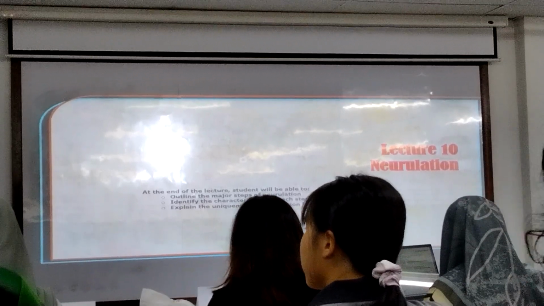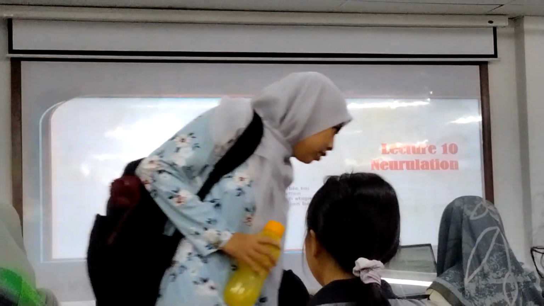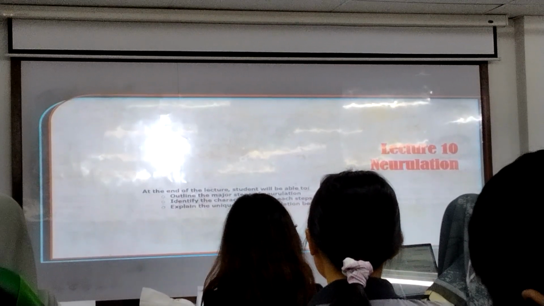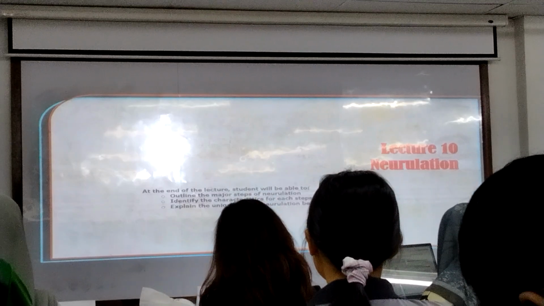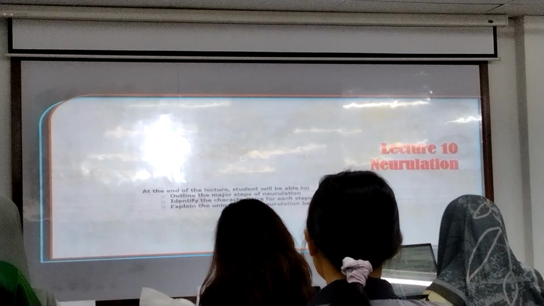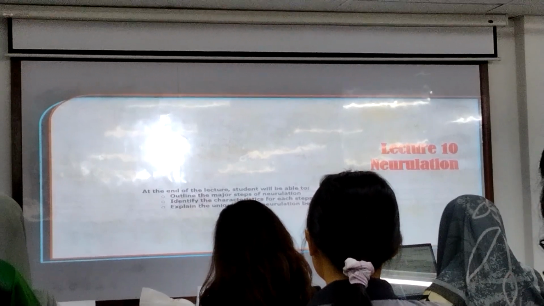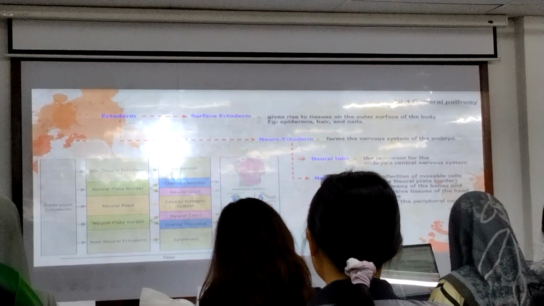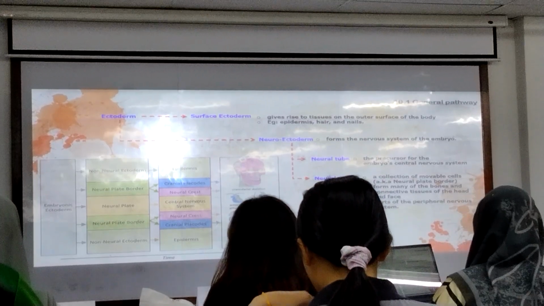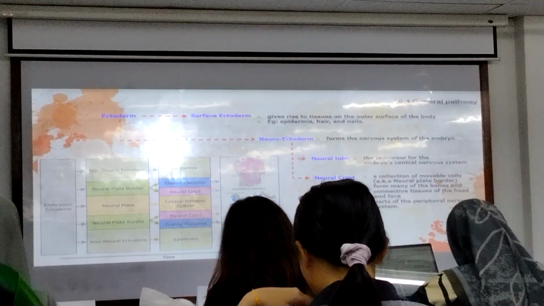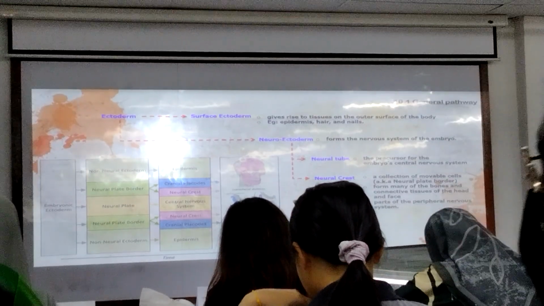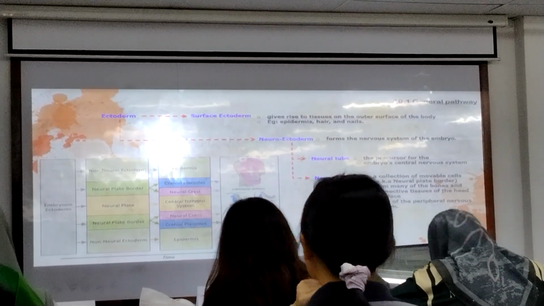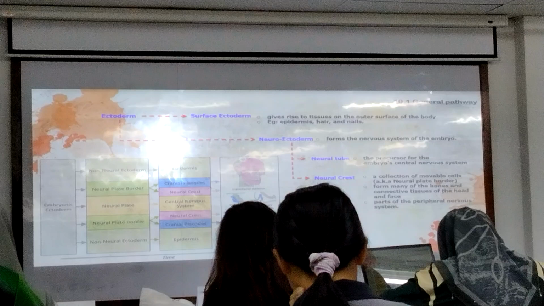There. Okay. Now, what is neurulation? Neurulation is basically what I'm going to explain, the outline of neurulation and certain characteristics of each and everything of every person. So this is the general information about neurulation. It is derived from the outer layer, the ectoderm. Only a special ectoderm will become the neuron. This is what we call the neuroectoderm.